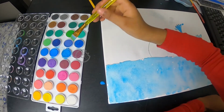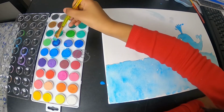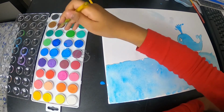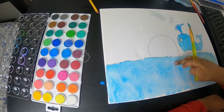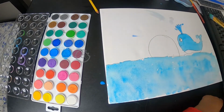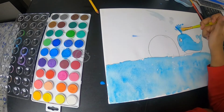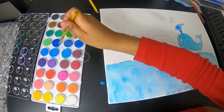Okay, I'm gonna take another dark color, the purpley blue. It's indigo, I think. This one. Or what color is it? I'm gonna test it in the water. I'll just test it in the sky. Oh, it's like a violet color. Some bluish purple color. Oh, okay. Yeah, this color is really dark.